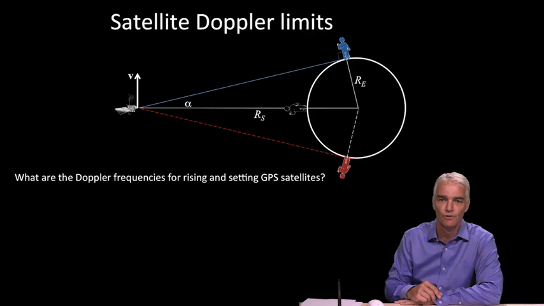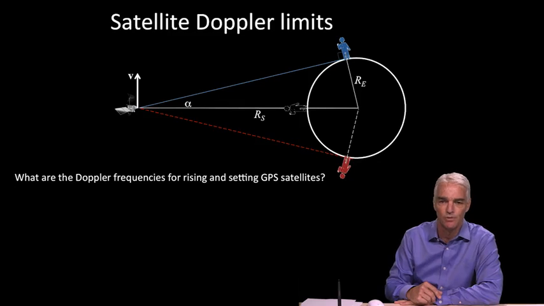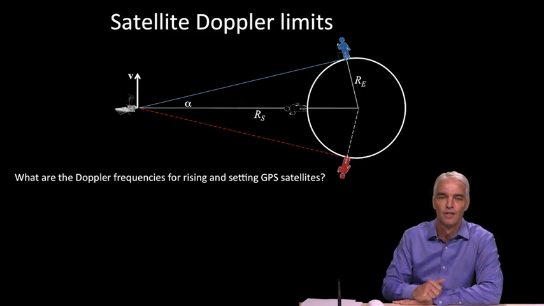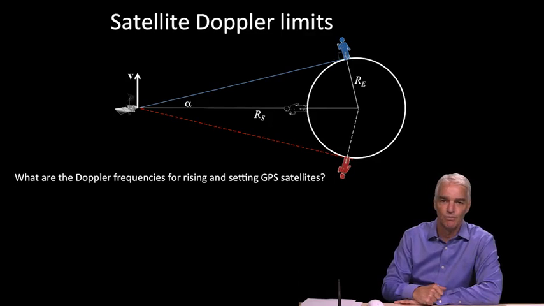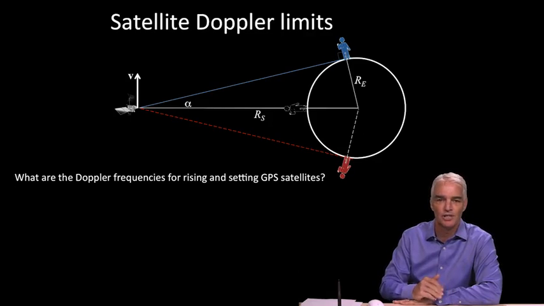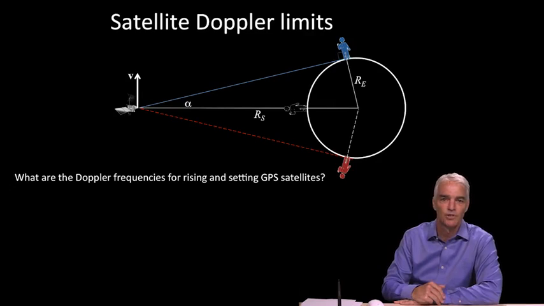Looking at the red person, the satellite is actually getting further away from them as it sets — that's like a red shift, the satellite is moving away from you. Conversely, it's like a blue shift when the satellite is rising. From that picture, you can see how a rising satellite is moving towards you. As it reaches its zenith in space, it's as close to you as it's going to get. Then as it's setting, it's moving away from you. So the Doppler limits occur as the satellite is rising or setting.